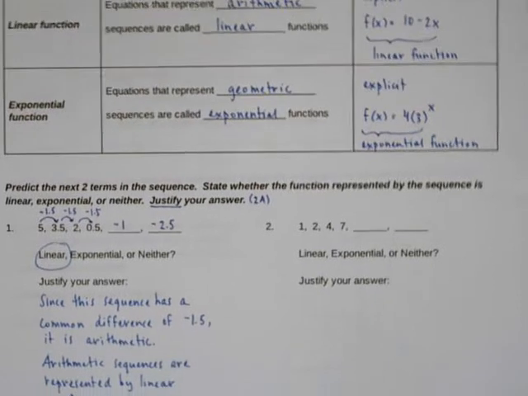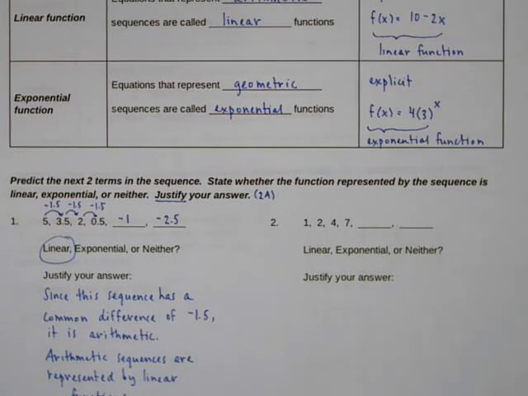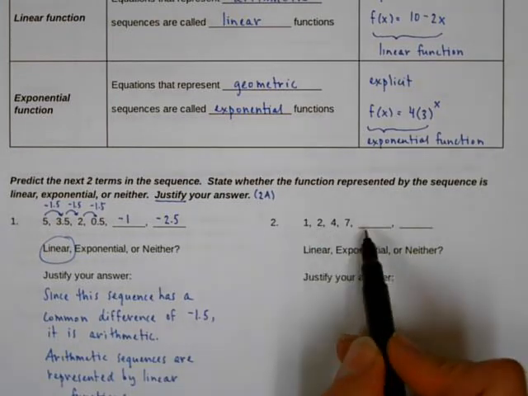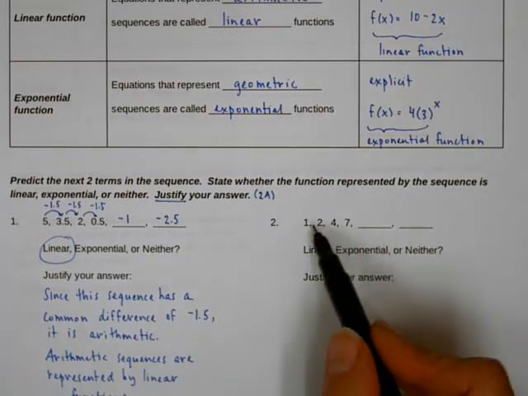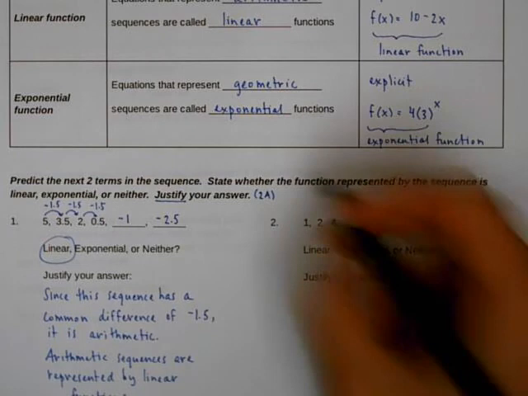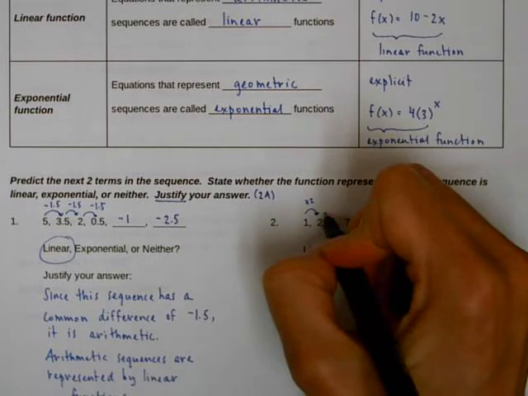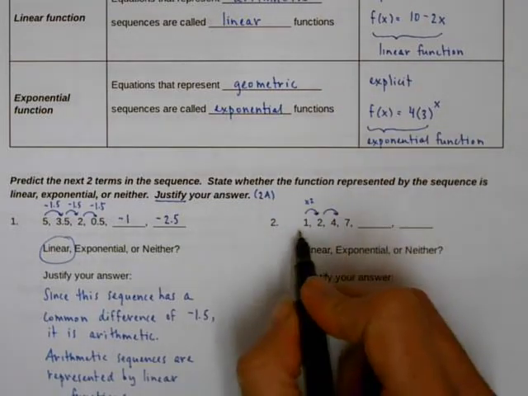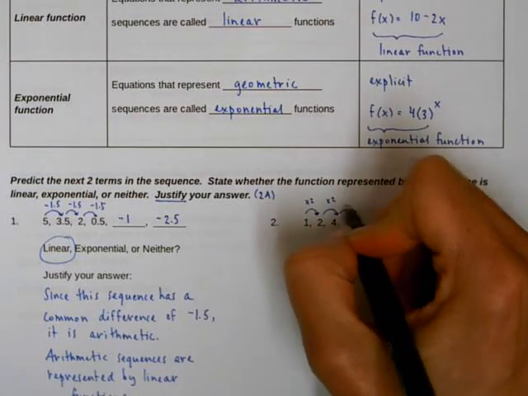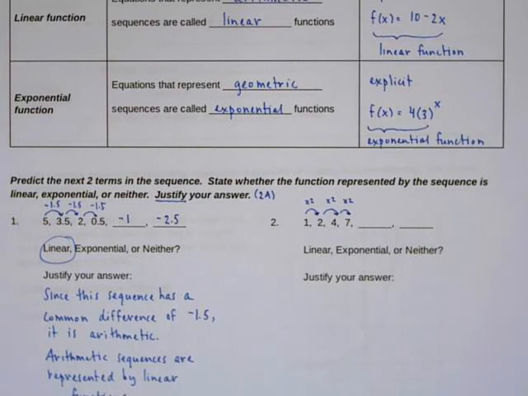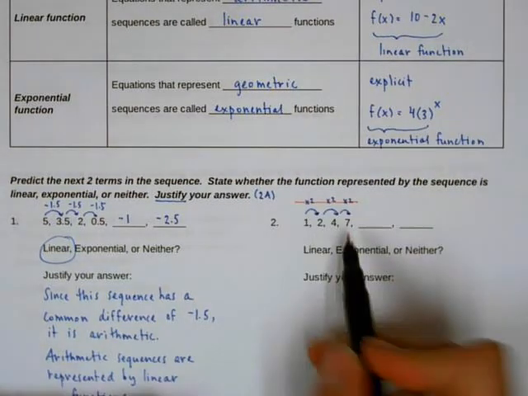So let's look at number 2. The first thing I have to figure out is how to get to the next two terms in the sequence. So now my numbers are going up, so it could be that I'm using addition or multiplication. So let's say I think it's multiplication. So maybe I'm going to try doing times 2. Well, if I try to do that again, 1 times 2 is 2, 2 times 2 still gives me 4, but then 4 times 2 doesn't give me 7. So I'm going to put an X through here. What I thought might be a pattern doesn't hold up.